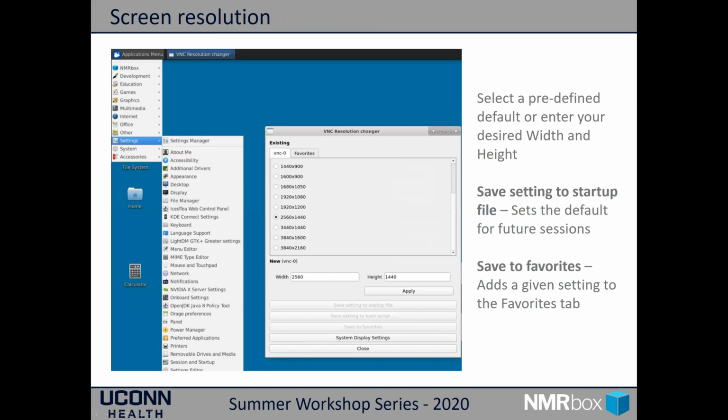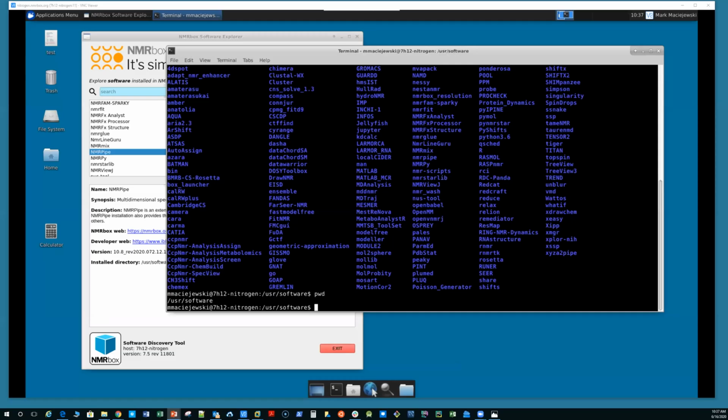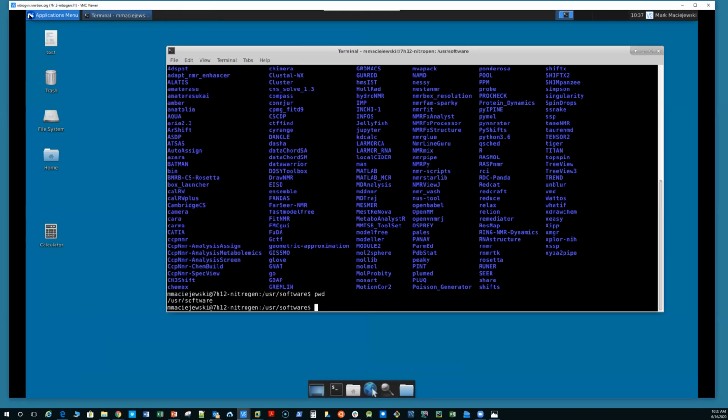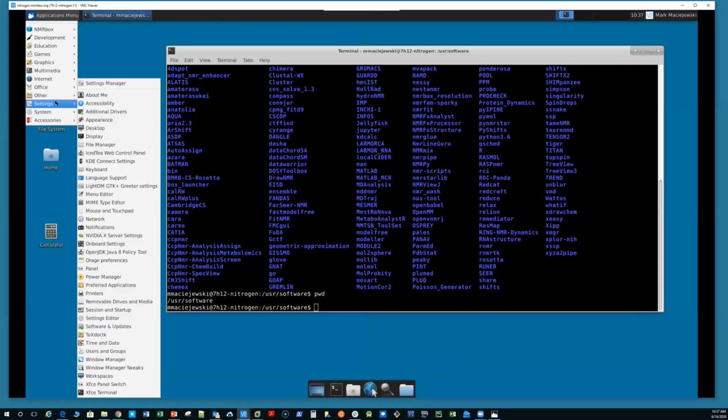So I'm going to jump over to my VNC session again. So this is my NMRbox session. So we have a tool. If you go to settings, and again, your menu might look a little bit different, but somewhere you have settings and you have a display.